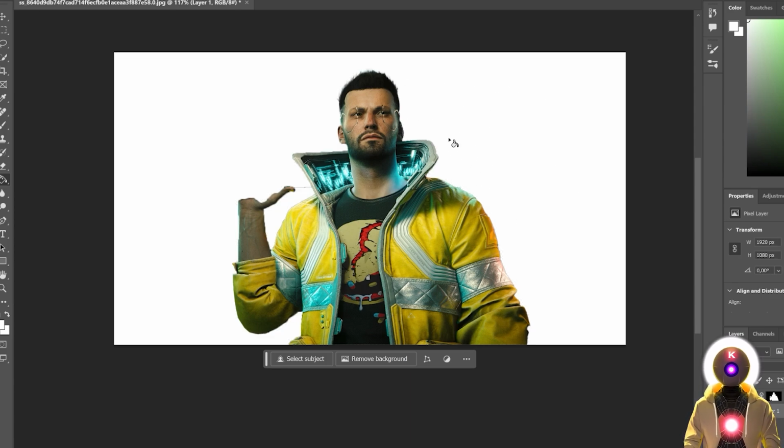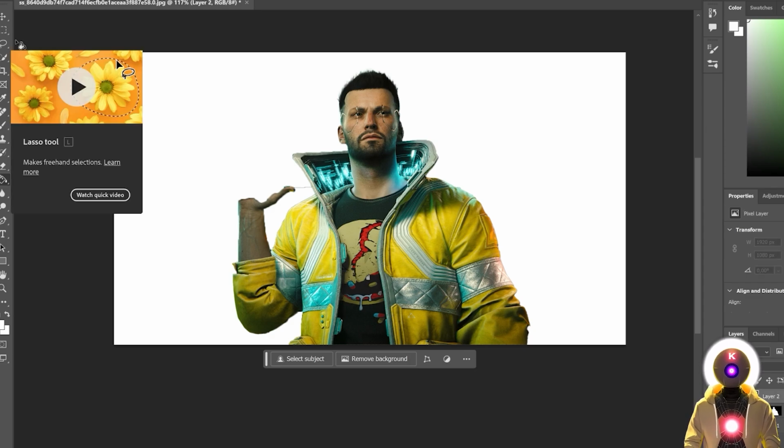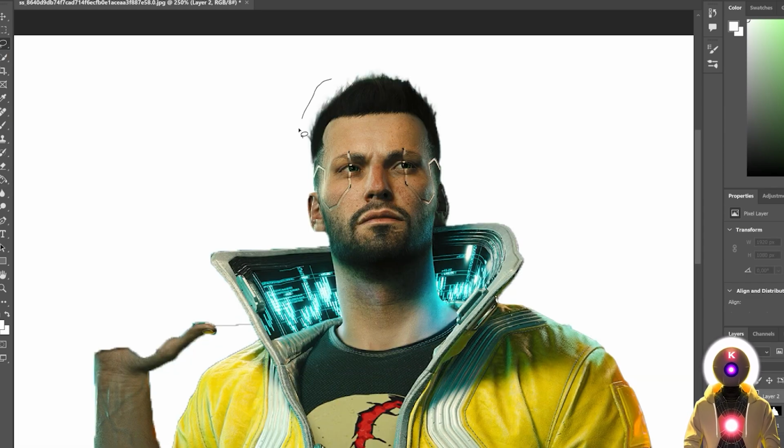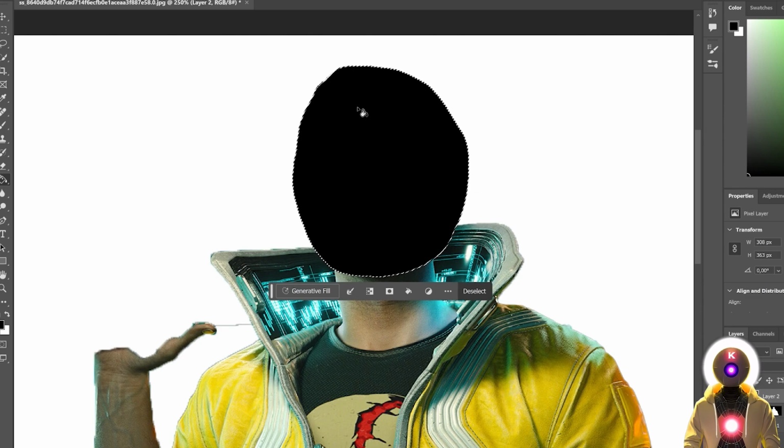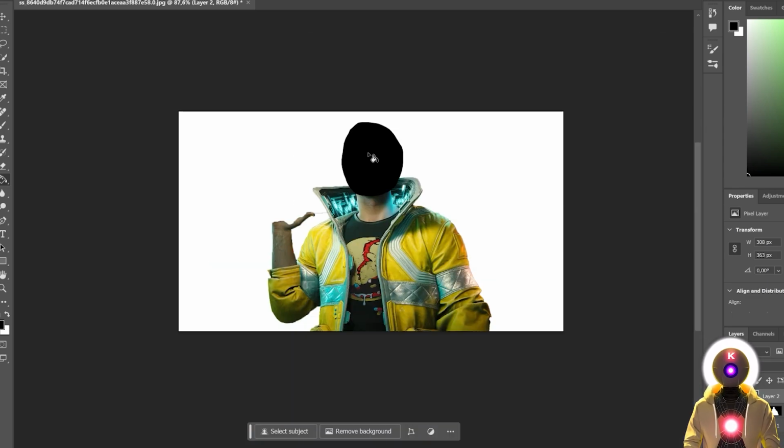And now the next thing that we need to do is to hide the face. And for this, it is actually very simple and very easy to do. You're gonna come here, click on new layer, then you're gonna select the lasso tool, and then make a selection over the entire face, just like that. Then you're gonna select the black color and the paint bucket tool, and then click over the selection to paint this entire area black. And now if you press Ctrl D to deselect the selection, we are basically done. That's really all we need to do.